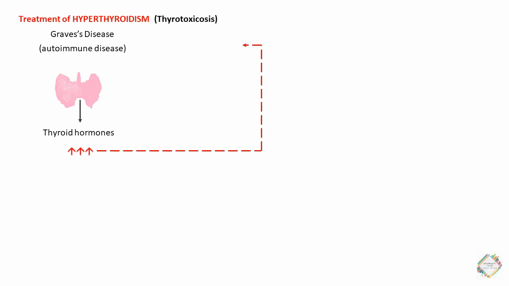The most common cause of hyperthyroidism is Graves' disease, which is an autoimmune disease that affects the thyroid. In these situations, the TSH levels are reduced due to the negative feedback mechanism. That is, when the circulating thyroid hormone levels are really high, it causes the inhibition of the thyrotropin releasing hormone from the hypothalamus. As a result, it decreases the secretion of TSH.